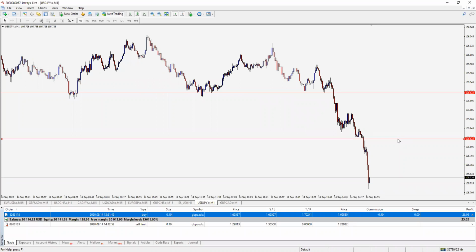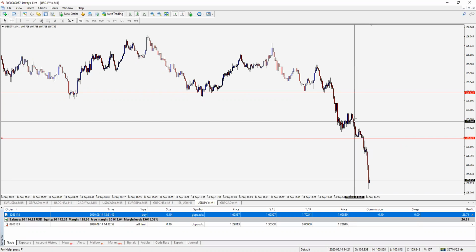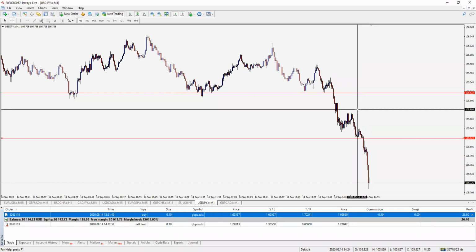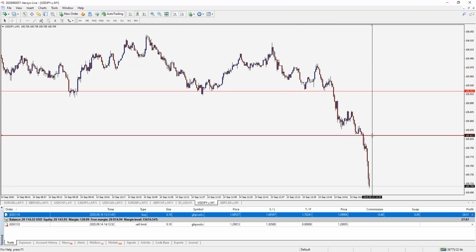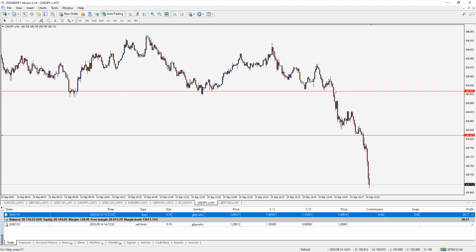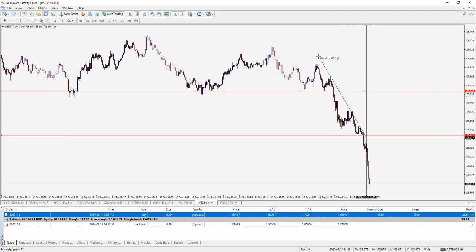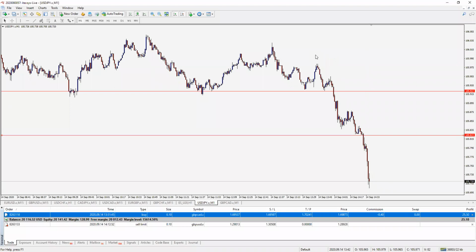One option is to sell at this level and put the stop loss just a little bit above. Then if that happens and the price keeps moving up, sell again here and put the stop loss just above this level. Or just open a sell position here with a smaller position size and put the stop loss above these two levels, which are one after the other. So that's another option. As long as you have a trading plan ahead of time, it's good.